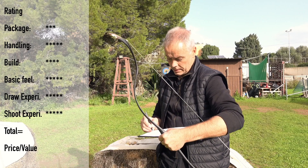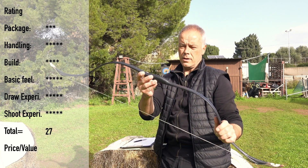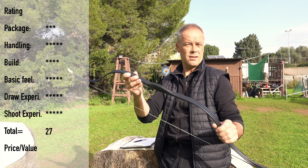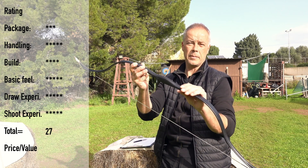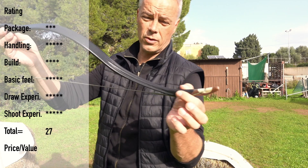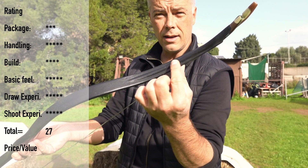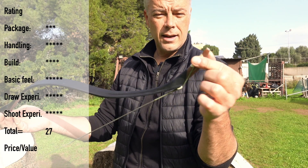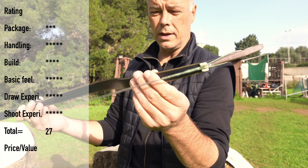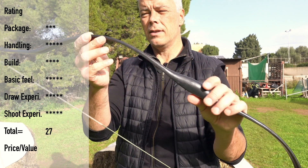So we get 27 points. Unfortunately. So price — 325 in the base version, with leather and with painting 450 euros — is a number of course. We had it before with these bows. But they deliver. So first of all, close to the original — we know it's not a composite horn senior bow. But look — with the spine running down here, the Kazan, and the bush — it's all made almost like it was made. So relatively historically looking. And I think the shooting experience is very close to a composite bow.